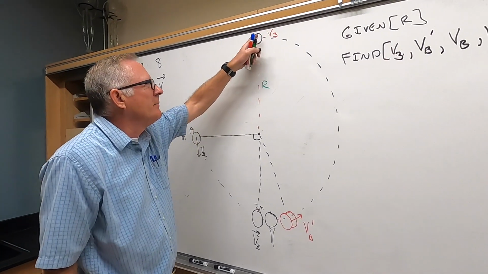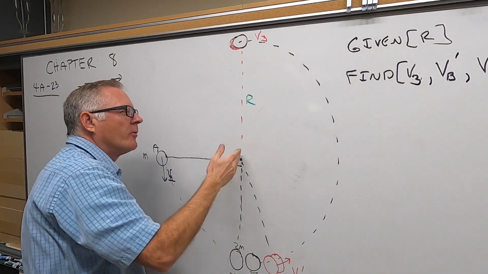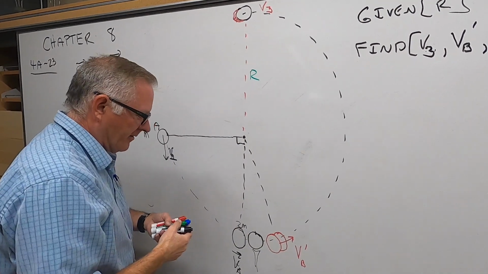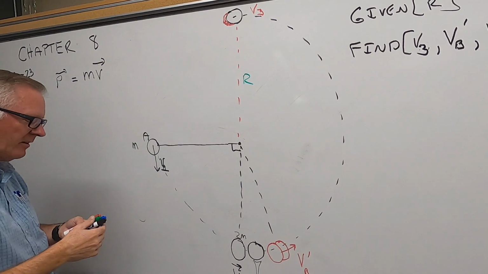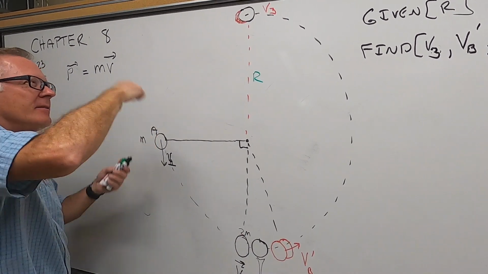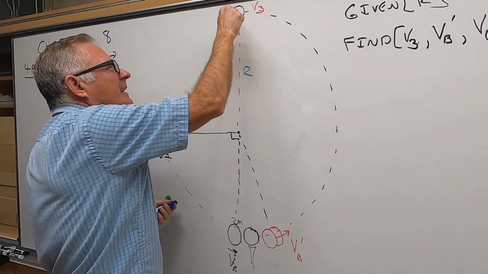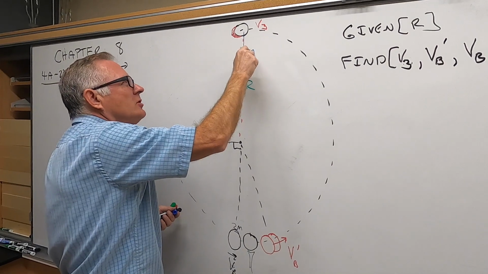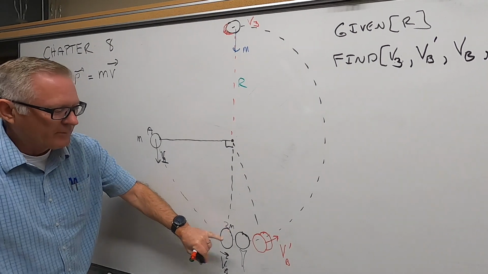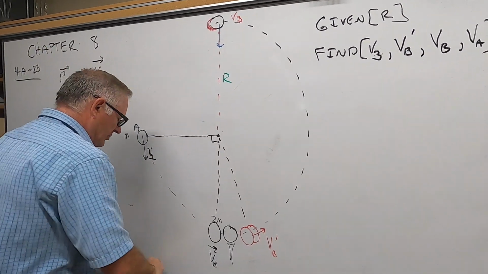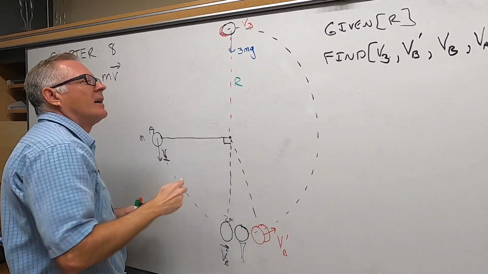But I did say something else. I said it just makes it over the top, which means the rope just went slack. The tension in this rope is just going to go slack for that split second, and then it's going to fall, pick up speed, and become taut again. So the only force acting on it right there is the weight, mg. Well, the mass is actually m plus 2m because they're stuck together. So it's really 3mg going downward right there.